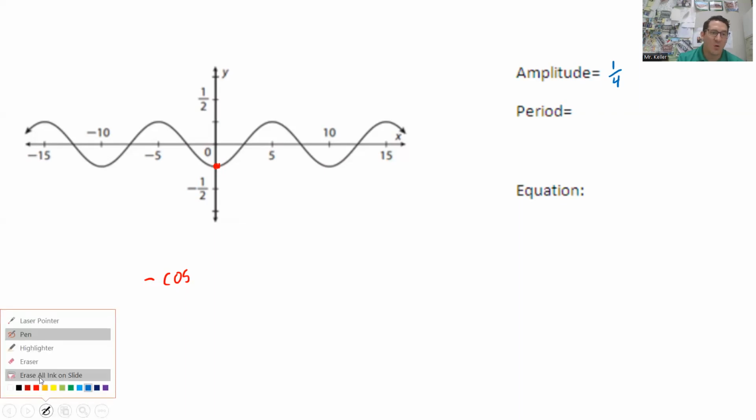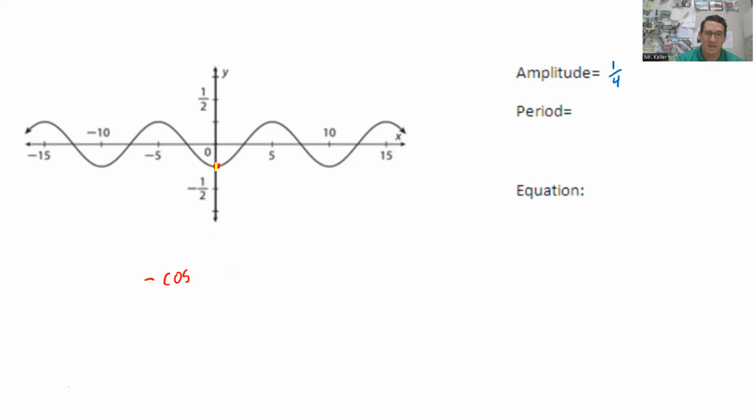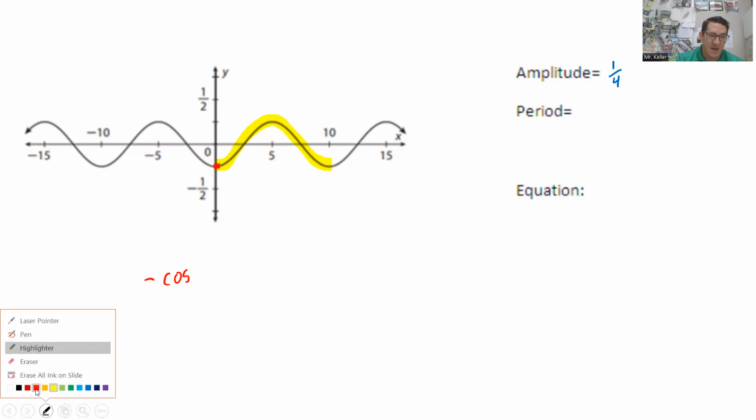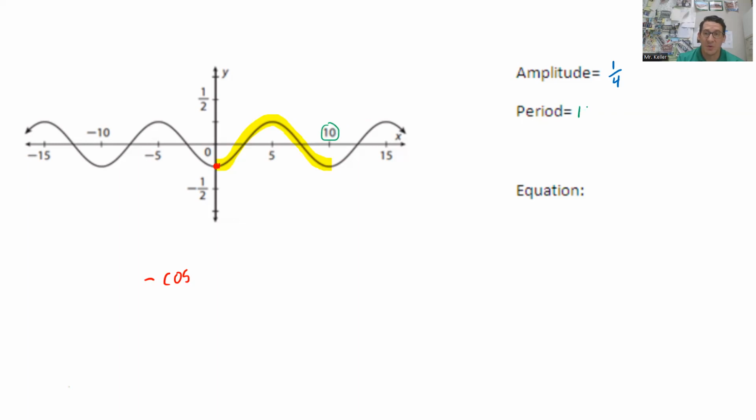The period, again, you don't just go to the end of the graph. You don't go to the end of the x-axis. We need to start on the y-axis, and we see how long it takes for the graph to go from the top, or I guess in this case, the bottom of the amplitude, reach the top of the amplitude, and then return back to its starting point at the bottom. So bottom to the top, then return. So that is one complete cycle, and that has a length here of 10. So the period is 10.